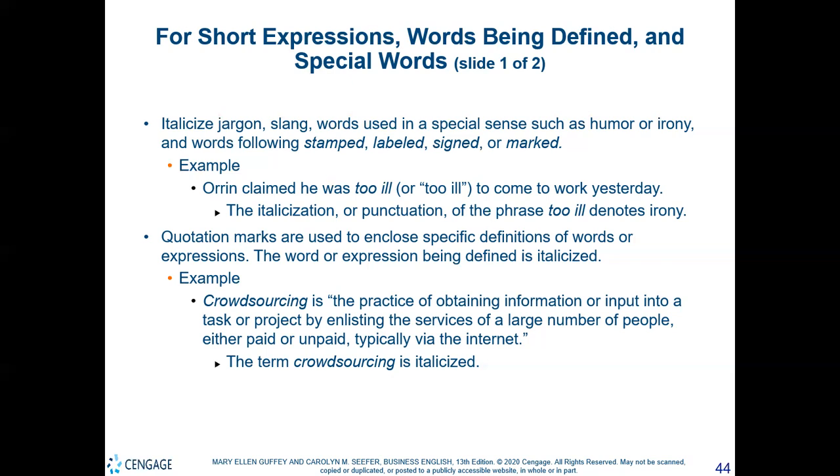Quotation marks are used to enclose specific definitions of words and expressions. The word or expression being defined is italicized. Example: Crowdsourcing: a practice of obtaining information or input into a task or project by enlisting the services of a large number of people, either paid or unpaid, typically via the internet. The term crowdsourcing is italicized.